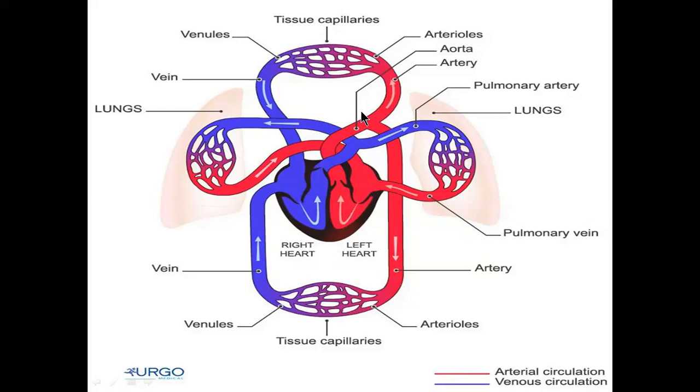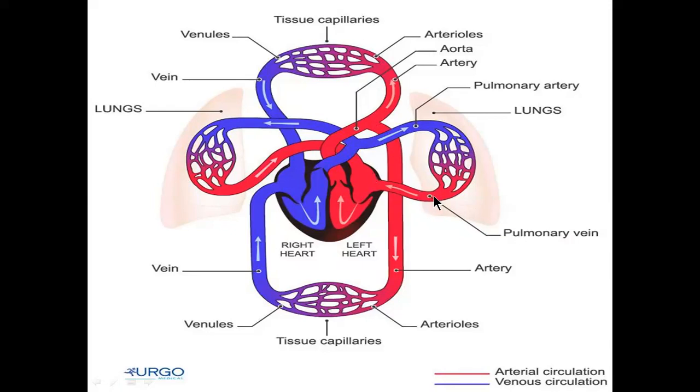If the pressure here in the left atrium is high, that means the pulmonary veins, which are normally supposed to drain and empty the blood into the left atrium, will not be able to empty the blood completely into the left atrium because the pressure here is too much. And so more blood will be retained in the pulmonary venous circulation, and this will result in pulmonary venous congestion. So the pulmonary veins here will become congested, and the pressure here in the pulmonary veins will again go up. So reduction in the left ventricular output will result in increase in the left ventricular pressure. Increase in the left ventricular pressure will result in increase in the left atrial pressure. Increase in the left atrial pressure will result in increase in the pulmonary venous pressure.